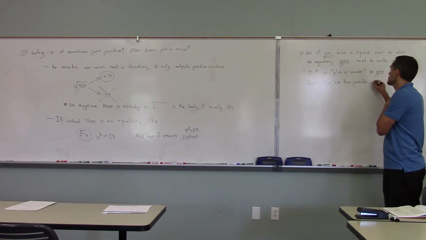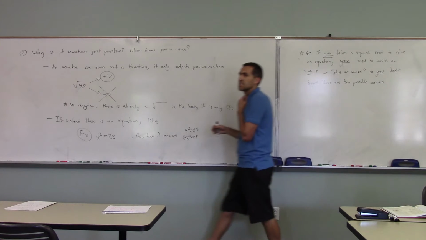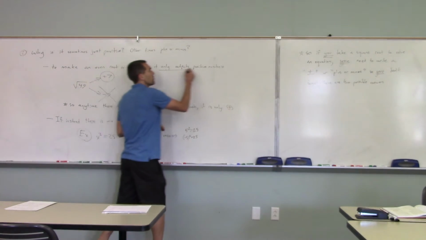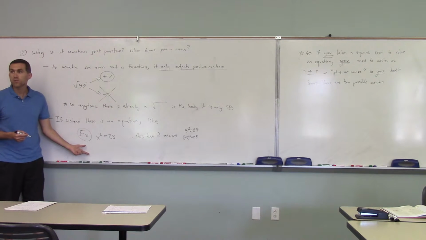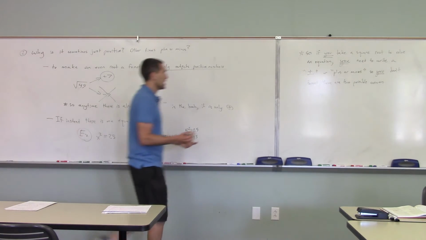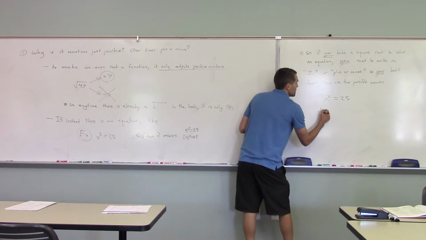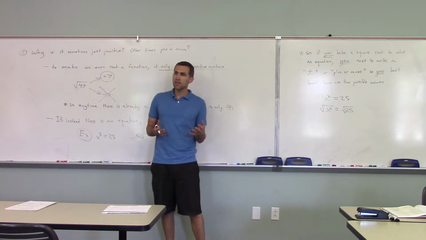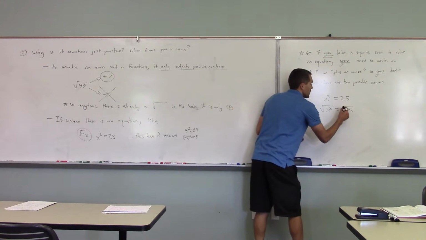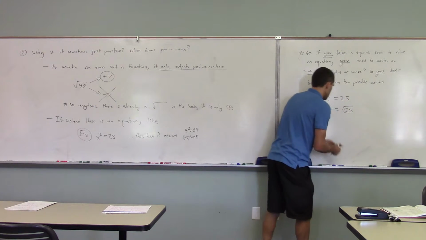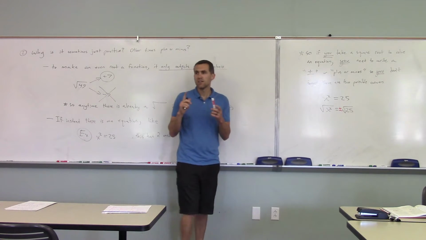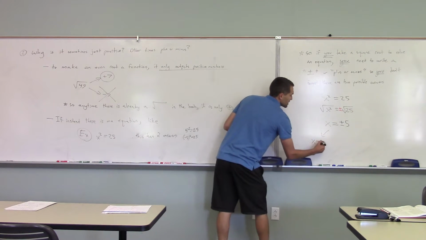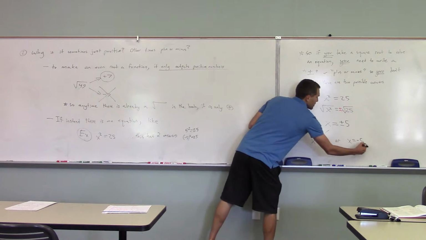Okay, so that's confusing and it'll get easier as we practice it more. But the idea is, if there's a square root written, the square root is only ever positive, always positive. It only outputs positive numbers. However, if there's an equation with two answers and you take a square root, then out front you would write a plus or minus. Just to show you, you have x squared equals 25. In the next step, I take a square root of both sides, but I can't just kill my negative answers. I need my negative answers still in the problem, so I write a plus or minus in there to say my x could be either plus or minus 5. In other words, x equals positive 5 or x equals negative 5.